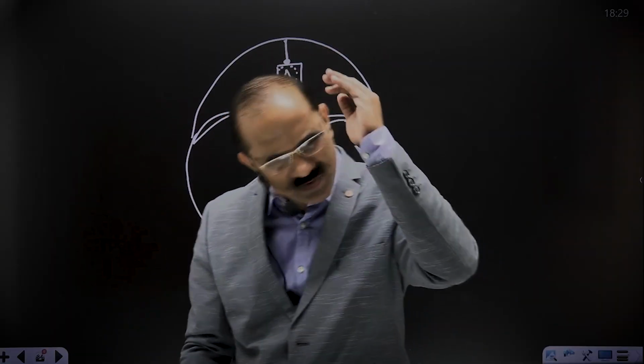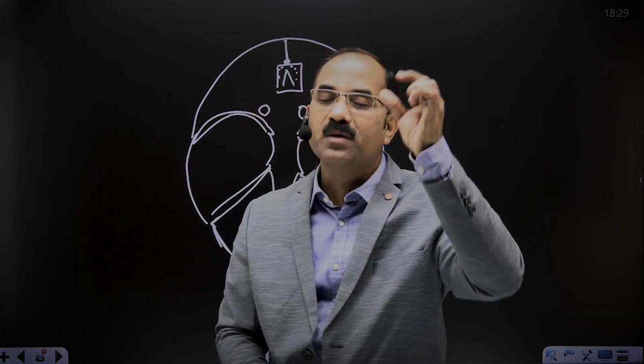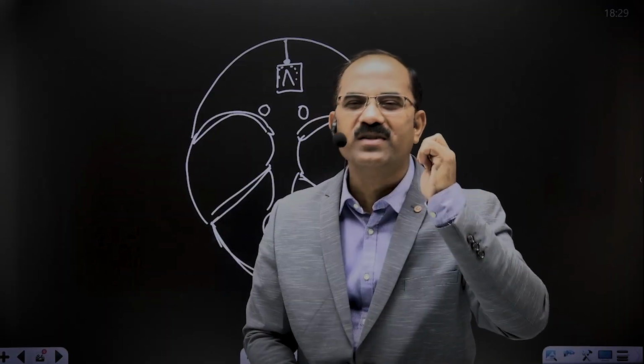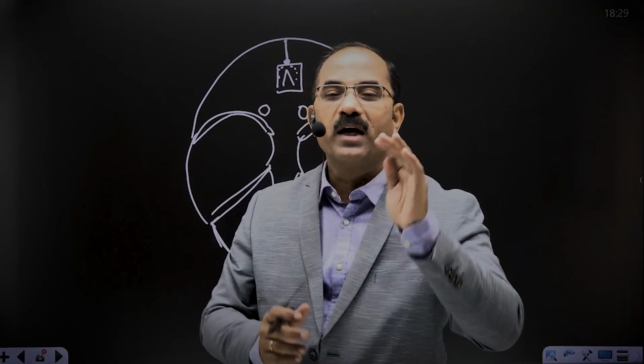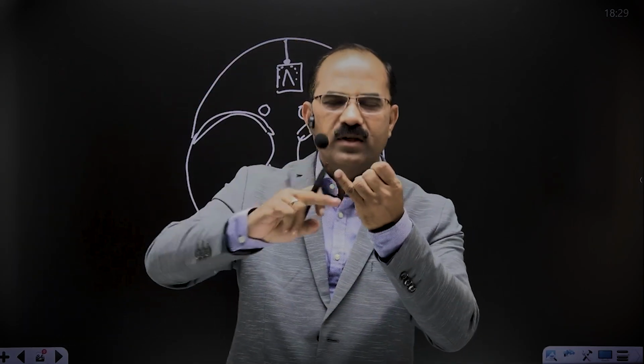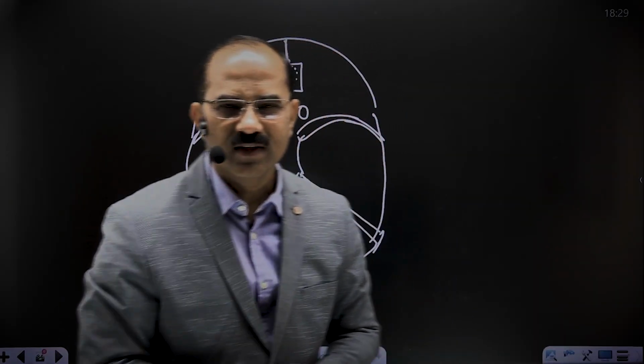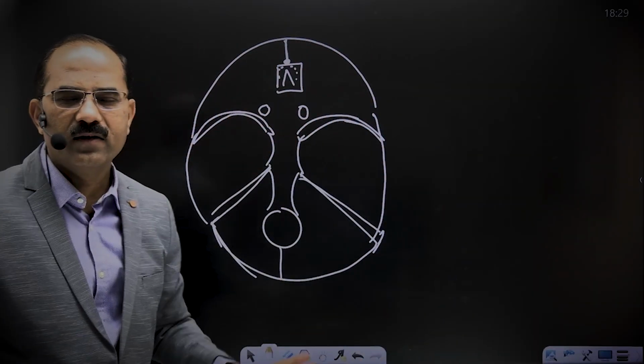Except, yes, there are always exceptions, except lateral rectus. LR6SO4. That's the formula, LR6SO4. Lateral rectus is supplied by the 6th nerve, that's the abducens nerve. And the superior oblique is supplied by the 4th nerve, that's the trochlear nerve. So the 3rd nerve, 4th nerve and 6th nerve enter the orbit through the superior orbital fissure. Perfect. So that's about the anterior cranial fossa.